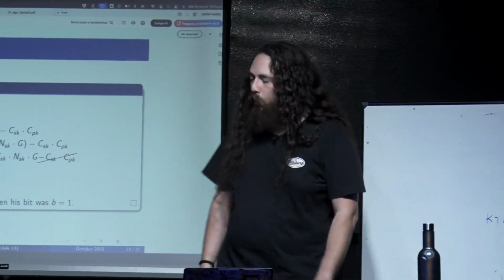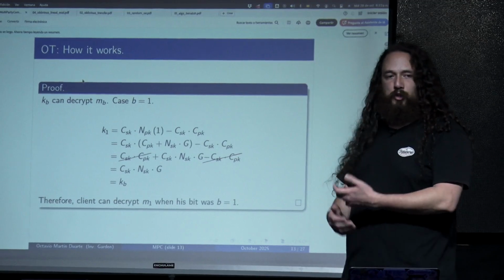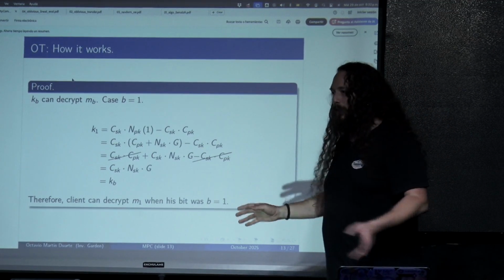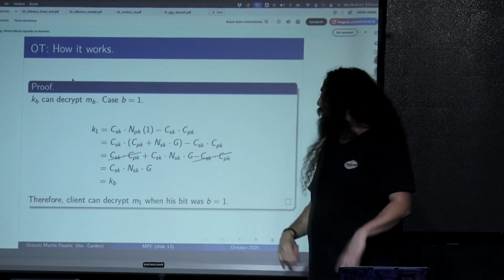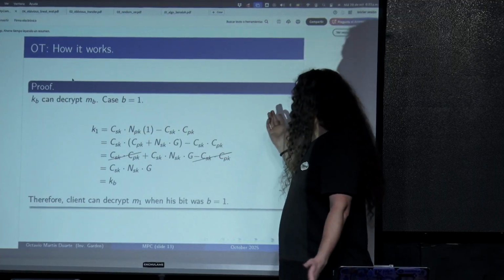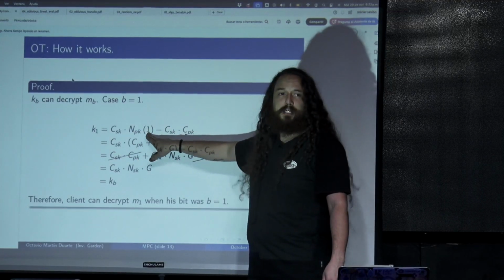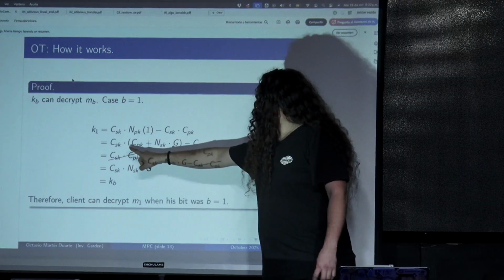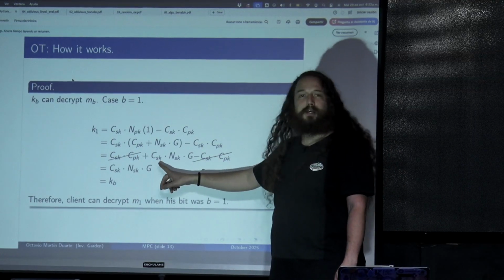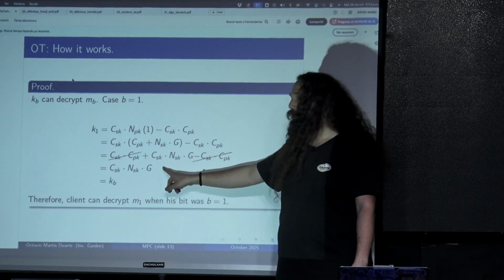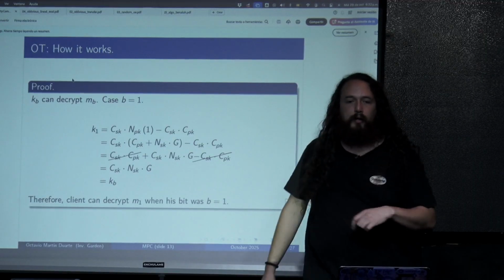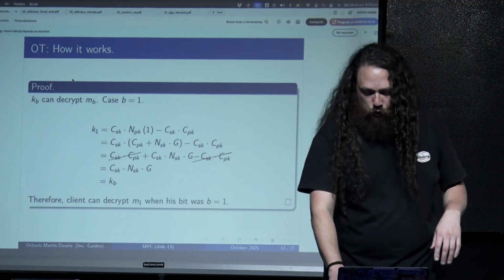Then if B is 1, this is not much fancy mathematics, right? I know that it might look confusing, but it's numbers, it's integers. So the same, I had this key, right? If I replace with the value of MPK1 now, because I chose the bit 1, it turns into this, and it conveniently cancels out, and I get again the key KB that I need to decipher the message because it's the one that the server used. Therefore, it works when I choose bit 1.